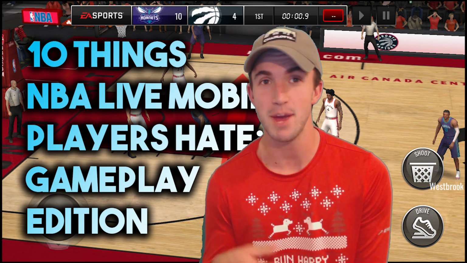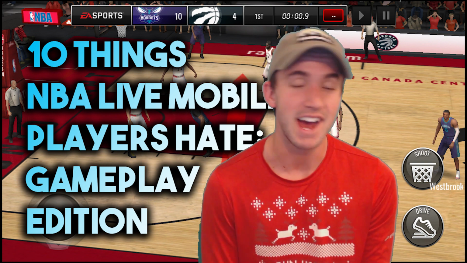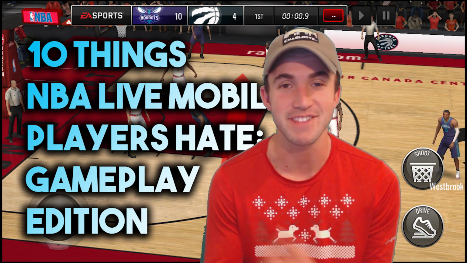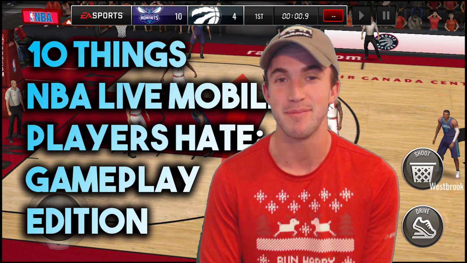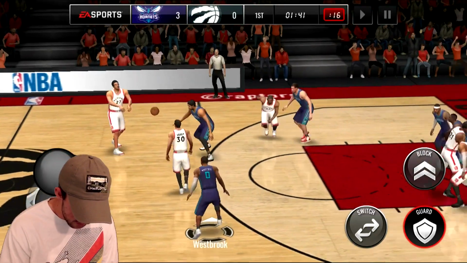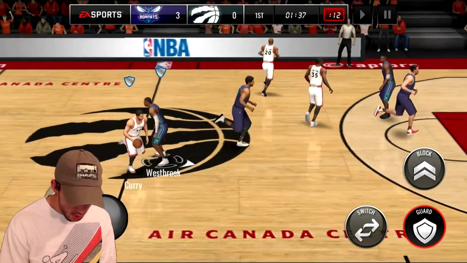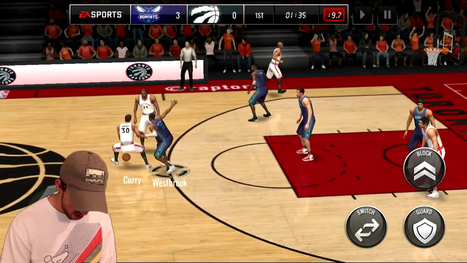Now, obviously, it only happens if you tap the guard button twice, but most of the time I don't do it on purpose. I do it accidentally, and then I get the foul call. So maybe that's on me, but I feel like the function doesn't really serve a purpose in gameplay. Let's see if we can get a steal right here. Take that. Wow, I'm surprised. Oh my goodness, would somebody grab the ball?